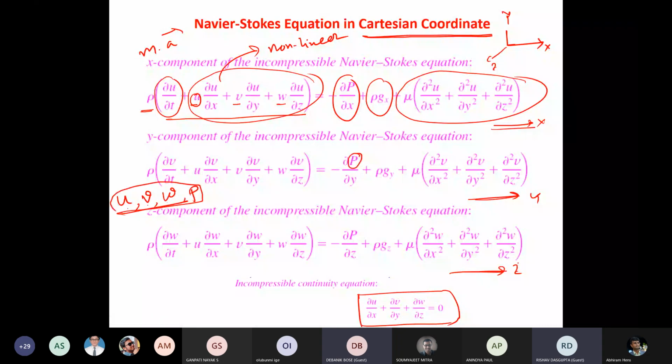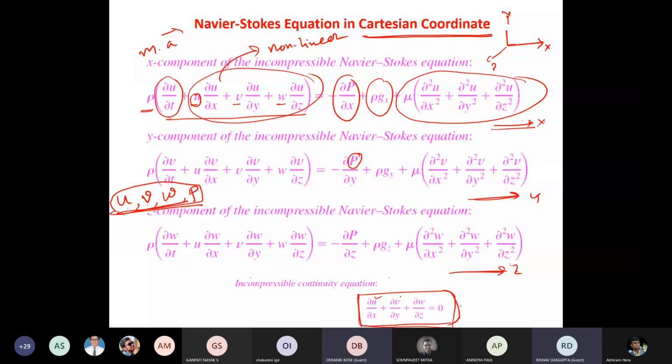So we invoke the continuity equation here, which gives that additional equation. So if you consider this fourth equation, where only u, v, w is there, this entire set of equations becomes 4 and unknowns become 4. So this is now solvable. So that is why the Navier-Stokes momentum equations and the continuity equation are solved together. Because 4 equations, 4 unknowns. This pressure term is additional. We need an extra equation, and that comes in the form of the continuity equation.